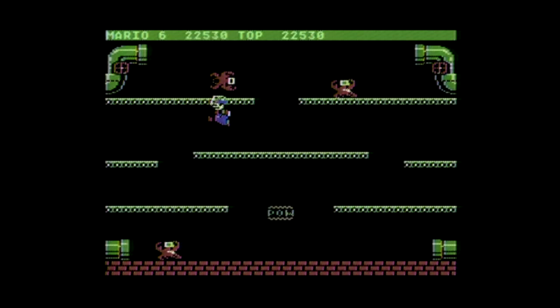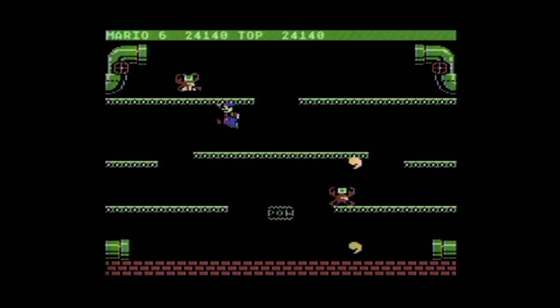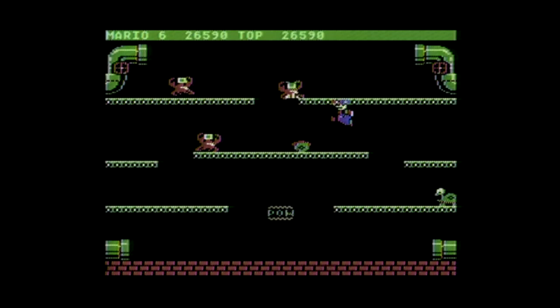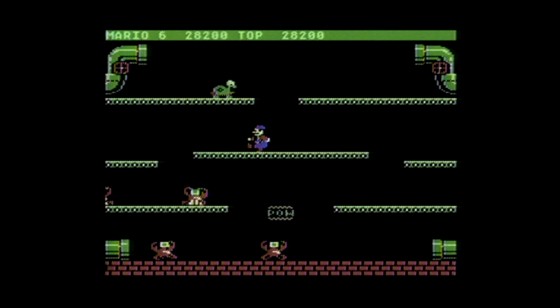If you've never played Mario Brothers, I recommend that you do so. It's pretty simple like Super Mario Brothers — you jump underneath the creatures, flipping them over for points, then knock them off the ledge before they return to their upright position, and collect the coin that the pipe spits out for big points. There's no timer on screen, but if you hang around the level, after a few seconds the fireballs start trying to incinerate you, and yes, they will light Mario on fire. But don't worry, he does fall into the sewage water below. There's a variety of different enemy types, each of which require a different strategy to destroy.